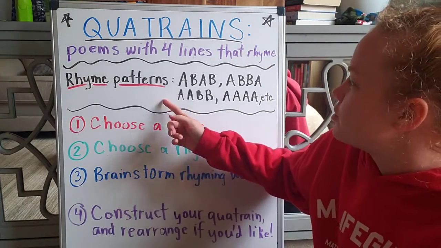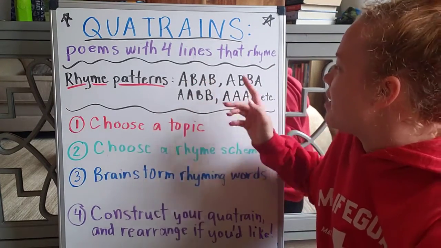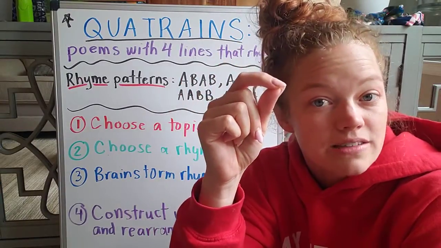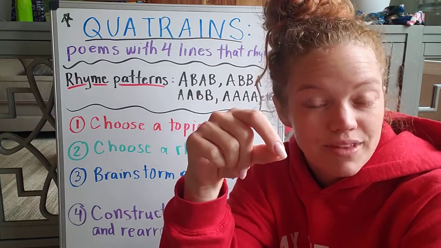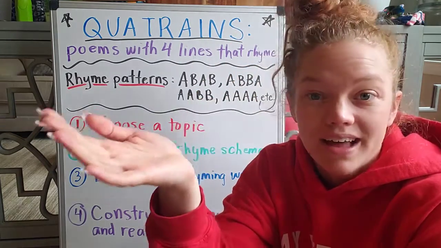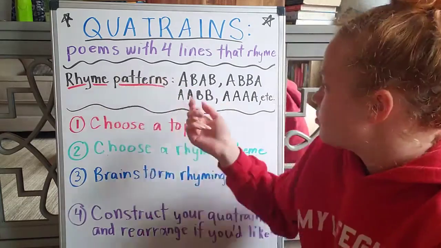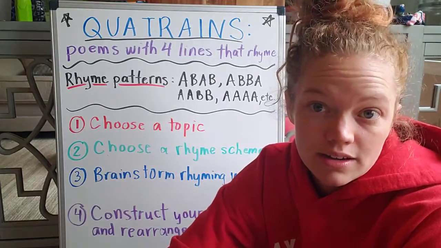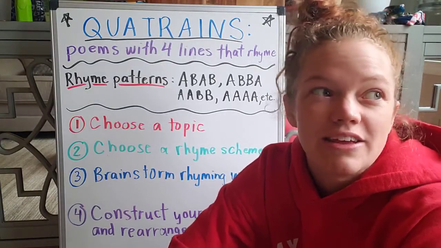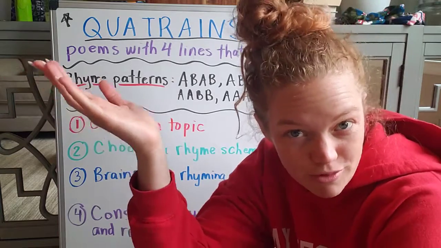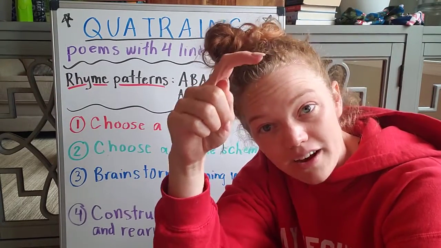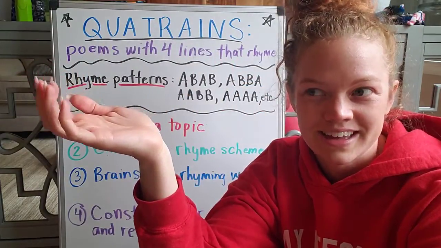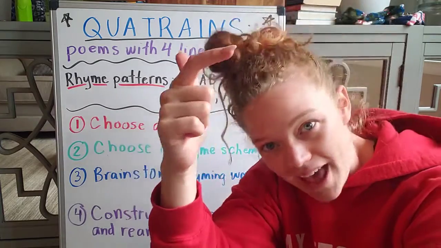If you remember, rhyme patterns include things like ABAB or ABBA, where the first rhyme is set by the letter A always. In the next line, if it rhymes with the first it would be A as well, but if it doesn't then you'd switch it and mark it as B. So for example, if my first line was 'my dog is Colby Bear' and the second line was 'he really likes to snuggle' — snuggle and bear don't rhyme, so it would be A for bear and B for snuggle. But if the line said 'my dog is Colby Bear, he has a lot of hair,' it would be A-A.